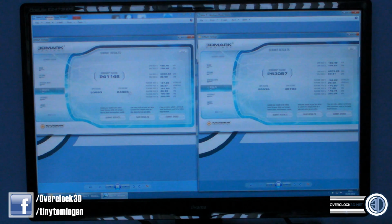So all I can think is that the newer 690 drivers are possibly offloading the PhysX to the CPU. Maybe it was a glitched run, though I did run it a few times. So we'll leave this score as one that we'll leave for consideration later. But I do think that once that CPU score is fixed, and the PhysX is back on the graphics card where it should be, I reckon they'll be pretty much exactly the same. So yeah, it's just a funny run there.